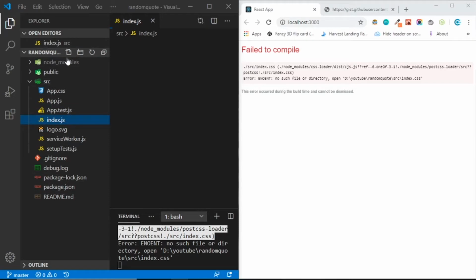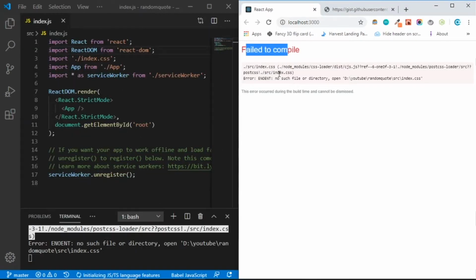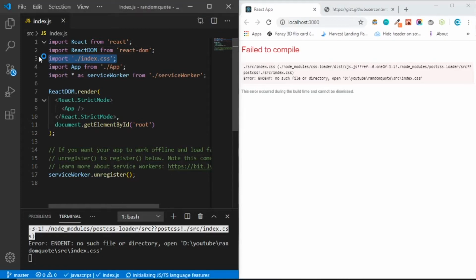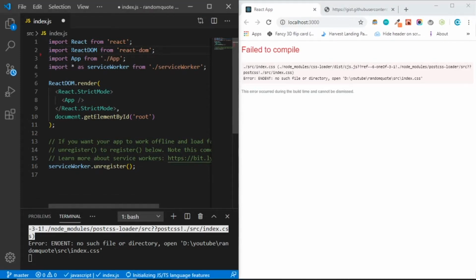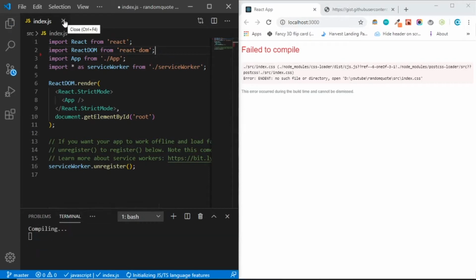We need to remove the index.css import because now it would fail to compile, since it's looking for index.css. So let's remove the import right here. Save and close.